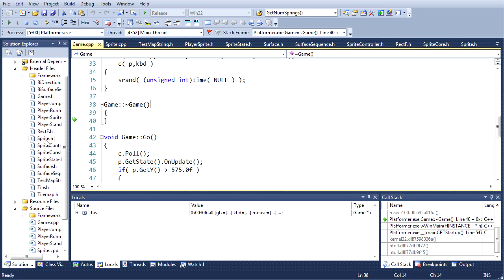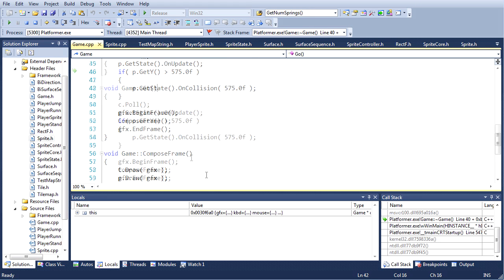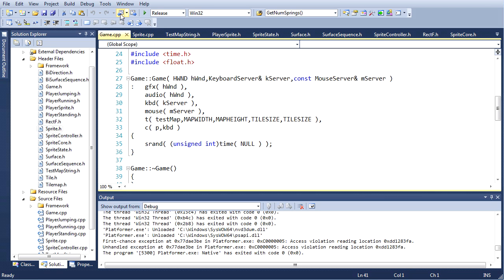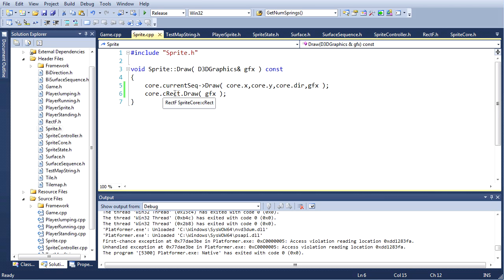See, that's one of the reasons why it would have been a good idea to make crect private, because then you couldn't mess yourself up like that. You'd be forced to use the function GetCRect.